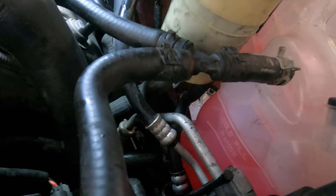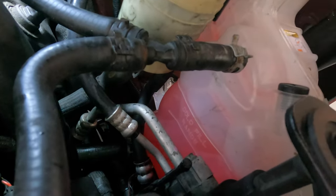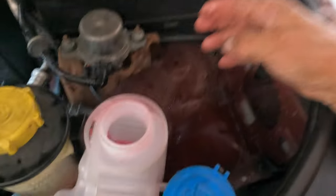Remember, you only work on these engines when they're cold when you're dealing with this, because otherwise you will scald yourself and you will get in trouble. And now it's just a matter of going out to try it out. So let's go ahead and assemble the last part.